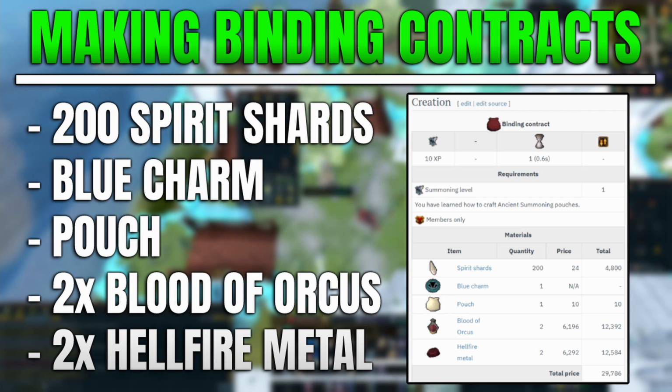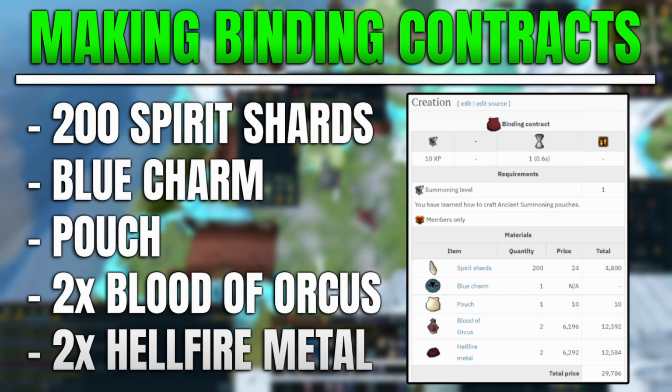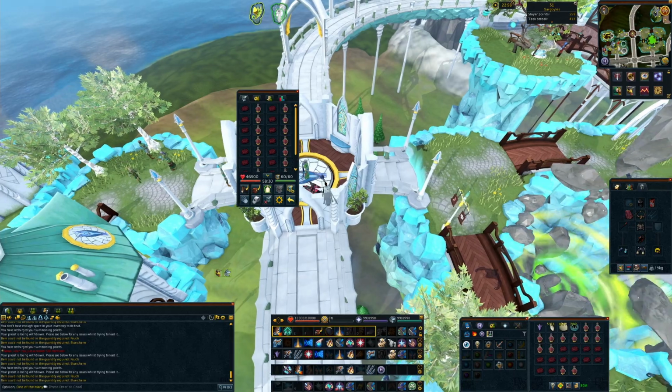But how do you actually make them? Well, they require 1 blue charm, 1 normal pouch, 2 Blood of Orcus, and 2 Hellfire Metals, along with 200 Spirit Shards. So it costs you in the region of about 30,000 GP, 30 to 35,000, depending on prices. Obviously, they can fluctuate, so just check at the time you're watching this video as to whether or not it's actually worth it for you.